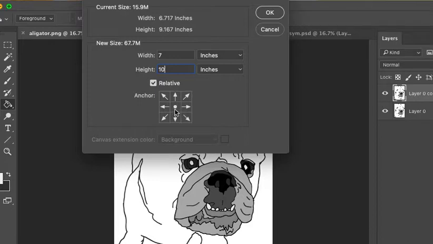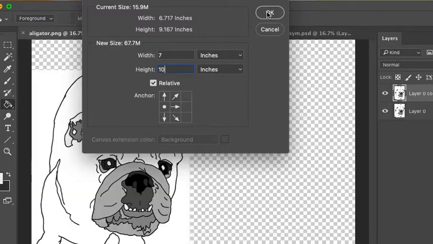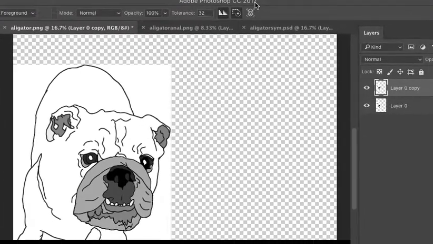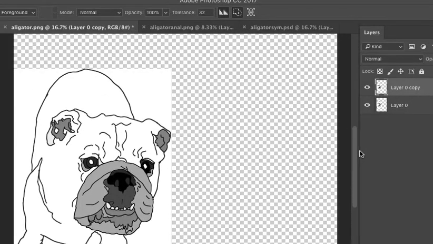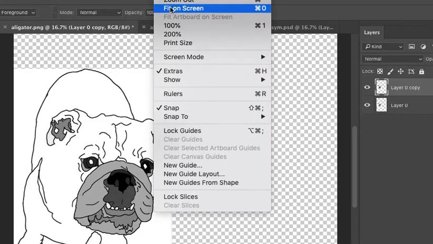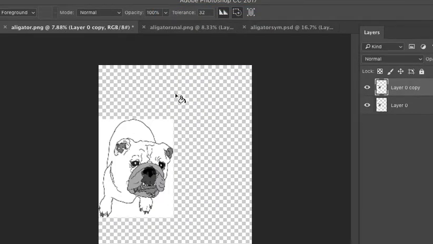And this will make the canvas size bigger in the middle, but if I click over here on this arrow, it will make that canvas size there, and this be the blank space. So that's what I have done. Over here, my canvas has gotten wider, and then I have the blank space over here. All right, so if I make that where I fit it on the screen, you can see that I have room now for 4 alligators.